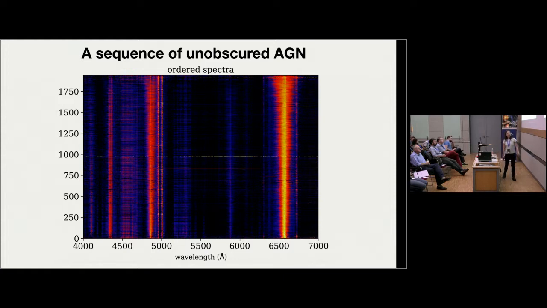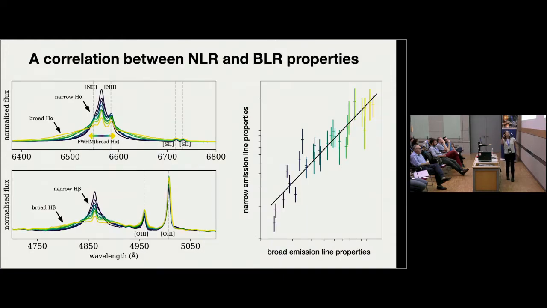It is rather difficult to see what is going on here, but the sequence is mostly dominated by the width of the broad lines. Not only by the width, but by their shape. And we will see it later on. If you take this sequence now and you stack according to the sequence index to get median spectra, this is what it looks like. So we have some continuous change both in broad lines and narrow lines at the same time. Okay?